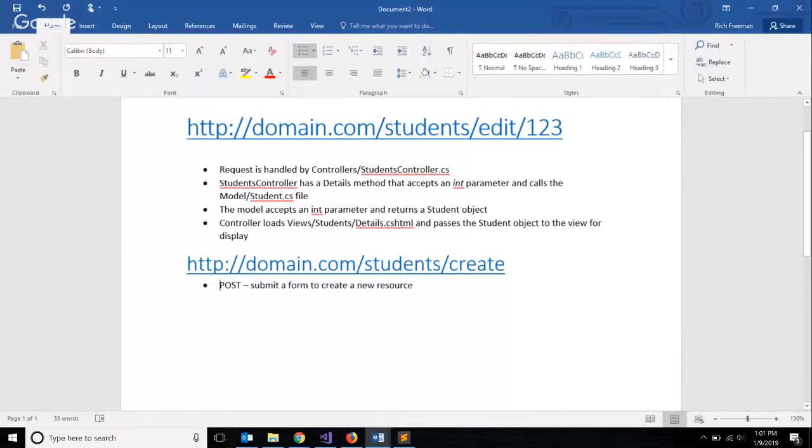And which one would run first, get or post? Why would we also need a get method for action at this exact same URL? Even before that, what would we have to give to a user before we could do a post? In the UI, in the view, what would we have to give to them if we wanted them to post data?